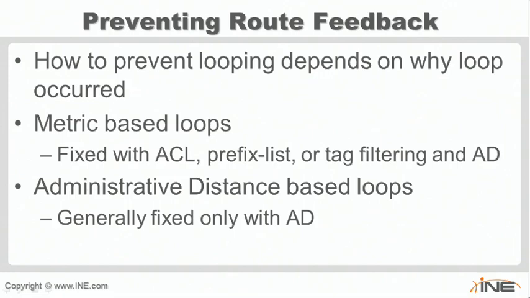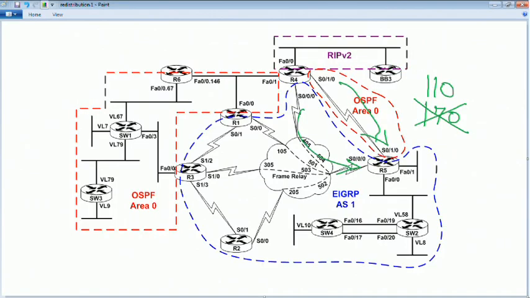If the problem is based on the metric, it gives you more options as to exactly what you can use. But we know here specifically our problem is that router 5 is choosing the wrong route based on the distance, which is preventing it from having reachability to, or preventing it from advertising, other portions of the network.